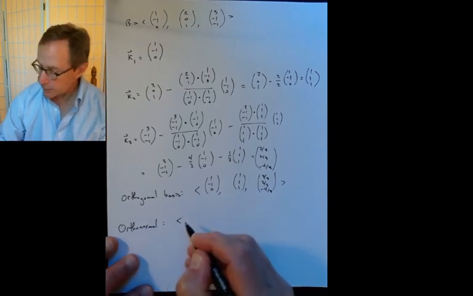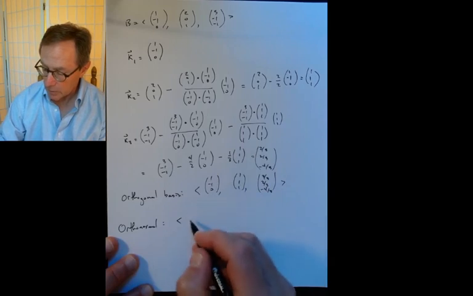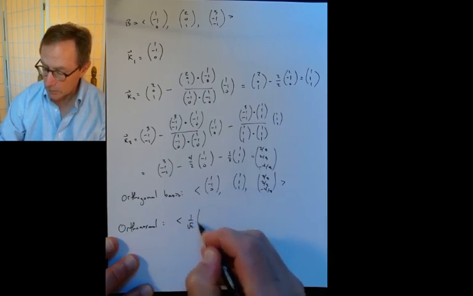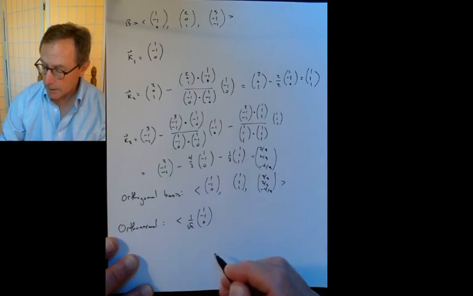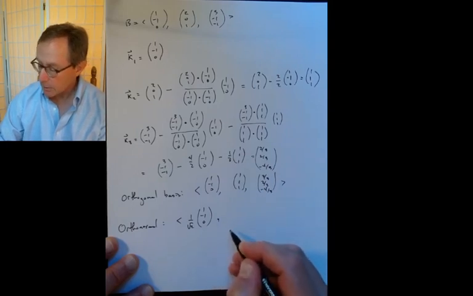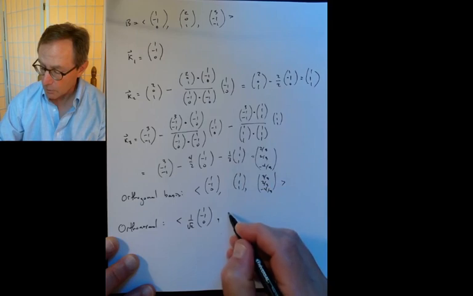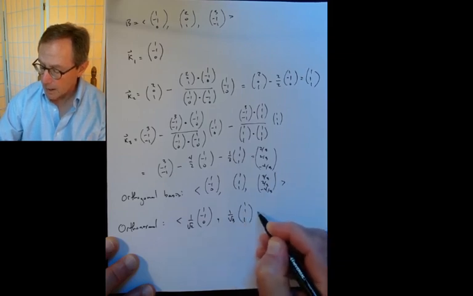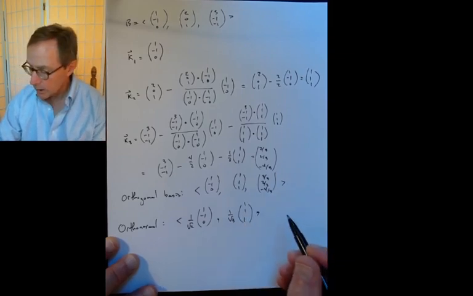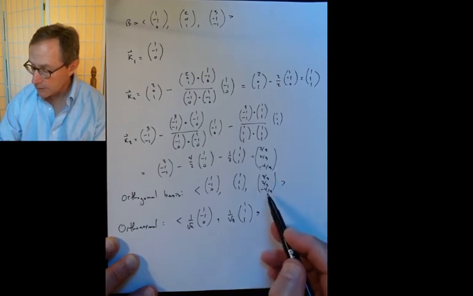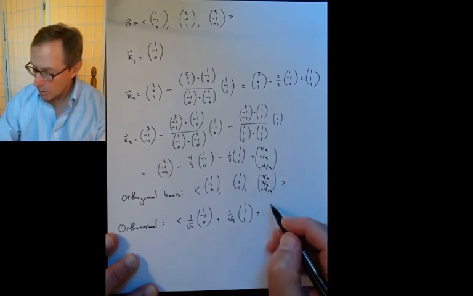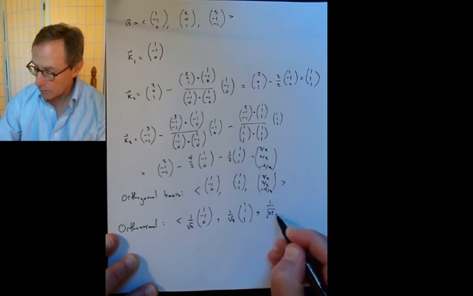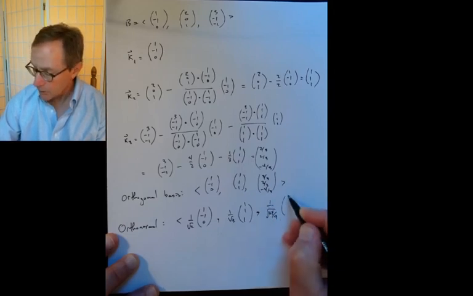And so let's see. The length of that is square root of 2. So I'll multiply 1 over square root of 2 by (1, -1, 0). That's the first member of the orthonormal basis. The second has length 3, so length square root of 3. So 1 over square root of 3 is the normal version of this. And the last one is what, 4 and 4 and 16 makes 24. So 1 over the square root of 24 over 9 times (2/3, 2/3, -4/3).